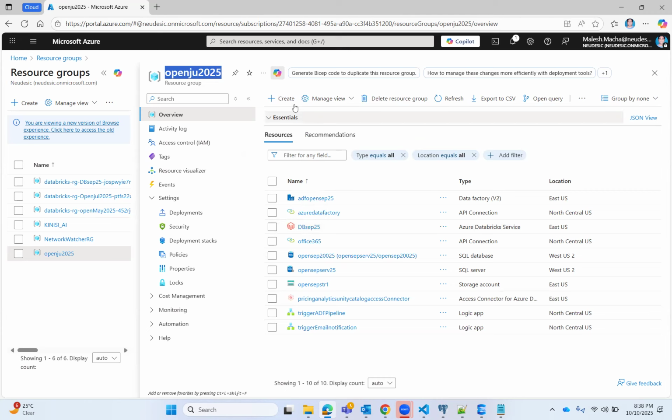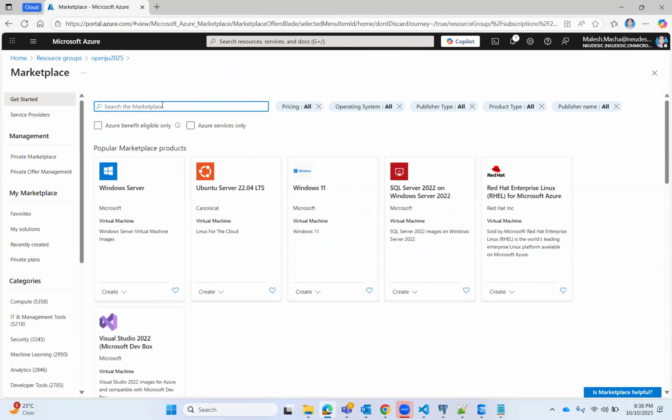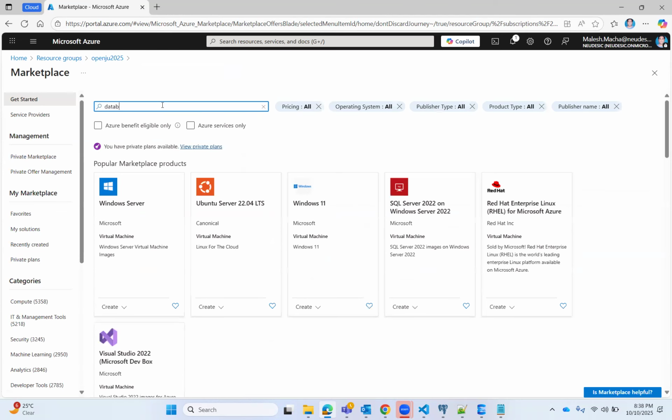How do we create it? Just click on create and type in Databricks.